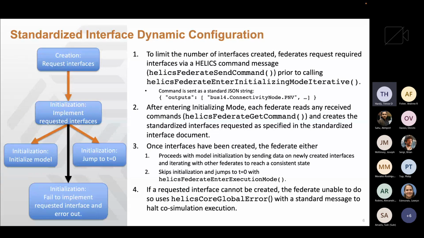We realized at one point that there's a need, in some cases, taking maybe the voltage regulation example, you can imagine that there's a voltage management federate, a controller of some kind, and for its algorithm to work, it needs to look at voltage at maybe 5 or 6 specific points in the network. But the federate that's providing those voltages has maybe thousands or hundreds of voltages that could be published. So one option would be, hey, let's just publish all of those, and then the controller federate just picks off the ones it needs.